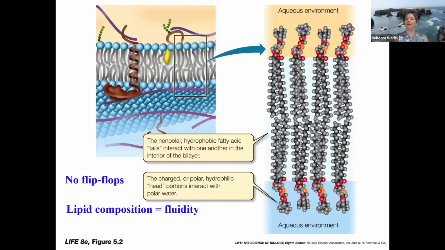And so because you have the aqueous environment outside the cell shown in orange, and the aqueous environment inside the cell shown in blue, you can have separation. Outside the cell is now different from inside the cell. And because you have hydrophilic heads facing out and in, and hydrophobic tails facing the middle, you don't want to pass something that's hydrophilic between the hydrophobic tails. So you have complete separation. Non-polar things stay in the non-polar area, and polar things stay in the polar area. So you can anchor various molecules.